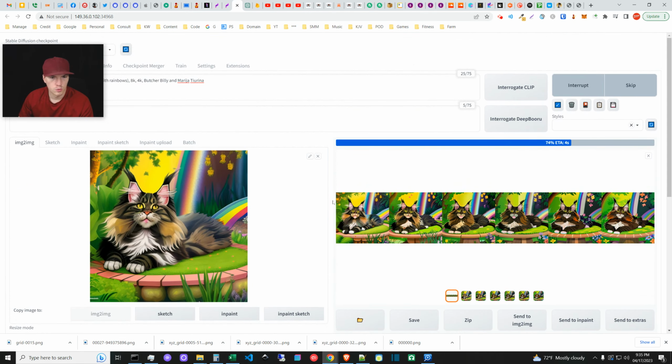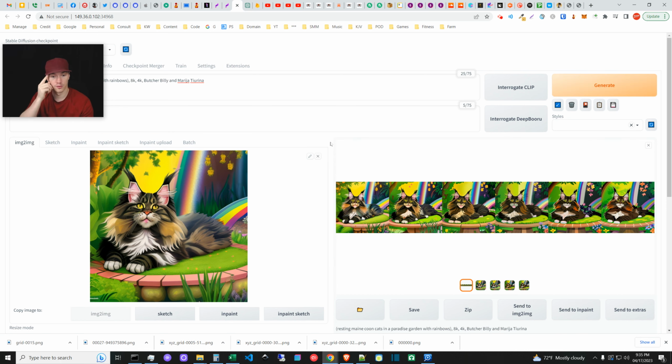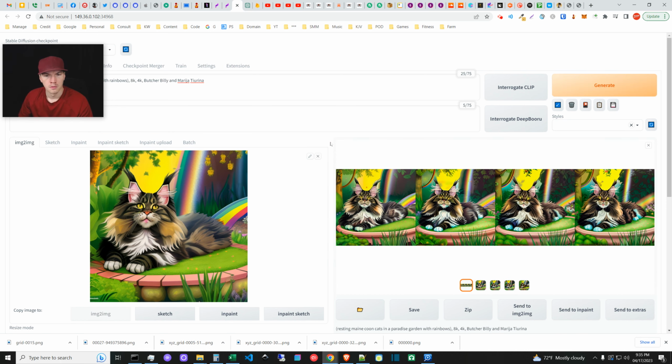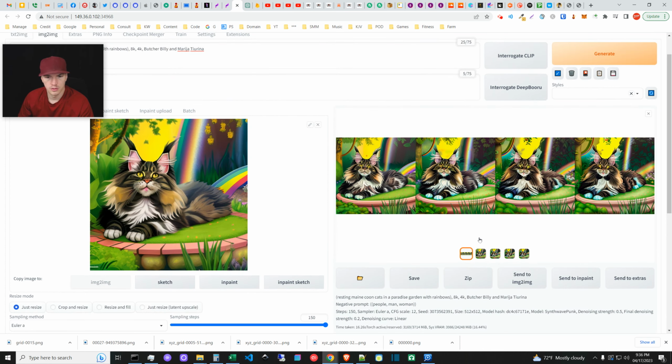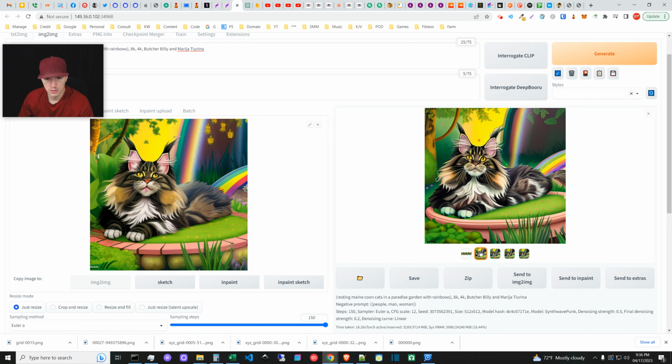We could run an XY plot again just to see a range at the first step, but last time we ran it, it showed that 0.5 denoising was ideal at the first step. Let's take a look at some of these. It's just slightly cooked too much.